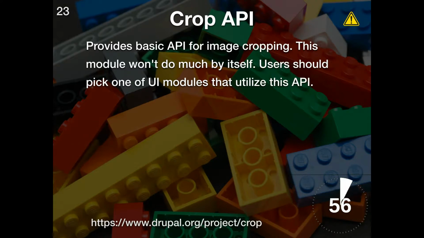So if the UI for your exposed filter could use a little bit more love, it's definitely worth checking out that module. Crop API. This is an API module used by other modules, and I don't think the other modules made it on the top 45 list, but we can talk about those later. But this is an API to allow you to do custom cropping on images when you upload them. So yeah, you don't really need to install this unless another module asks you to install it. And again, this is RC1.